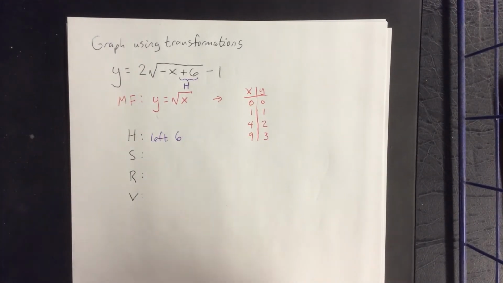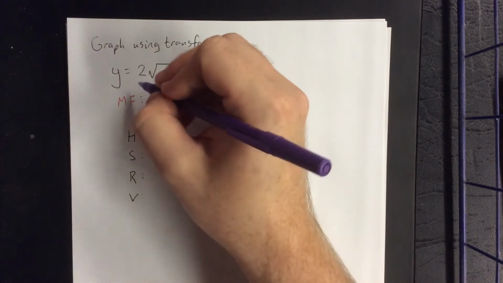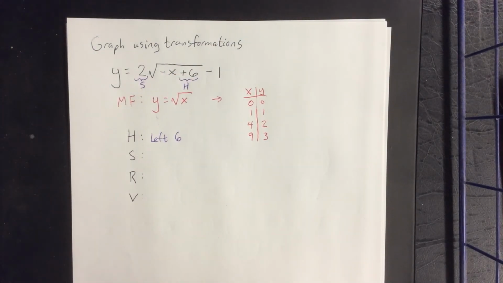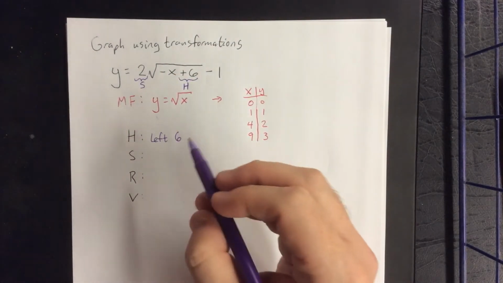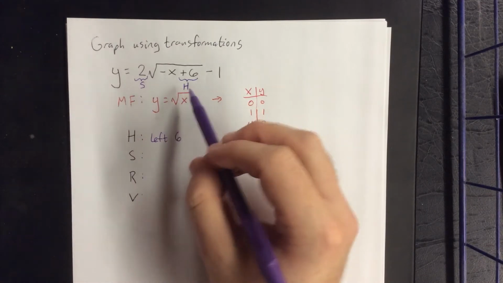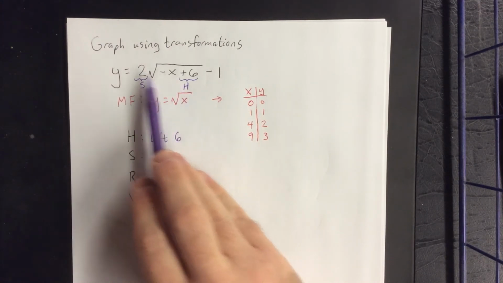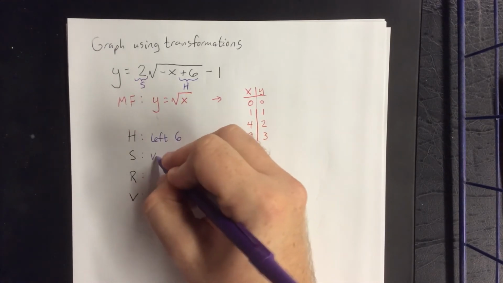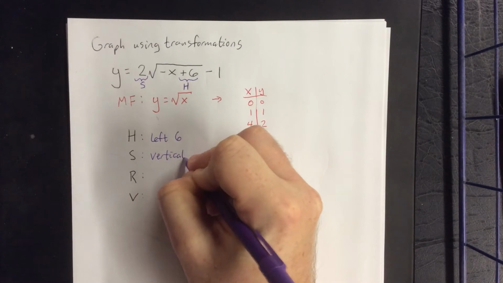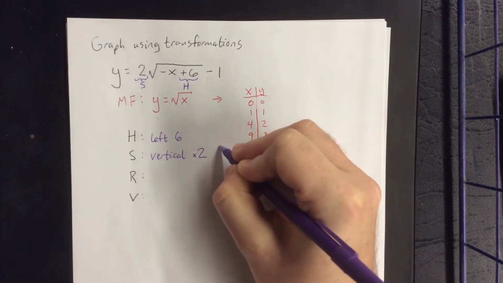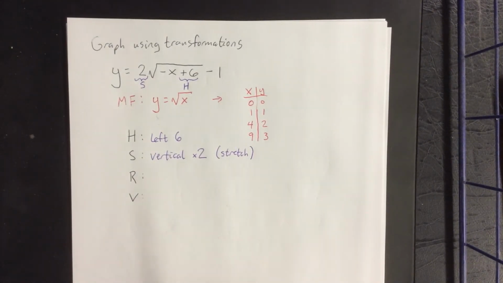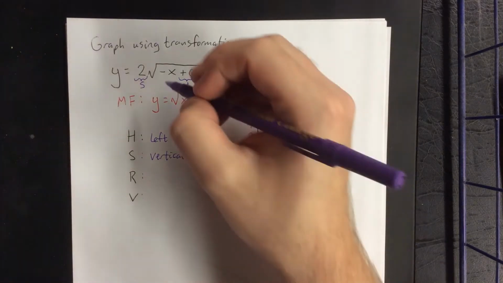We said that S, stretch or shrink, comes from us multiplying or dividing by a constant. Our 2 in front is referring to a stretch in this case. Now, when it comes to vertical versus horizontal, we notice that this one is happening outside of the radical, so it's happening to our actual function, not to the x values. So that one's going to be vertical. So we'll point out that this will be a vertical stretch by a factor of 2. If that happened to be a fraction, that would wind up being a shrink. Regardless, you can refer to it as a dilation.